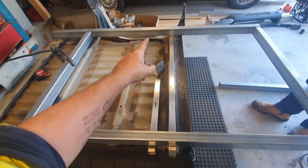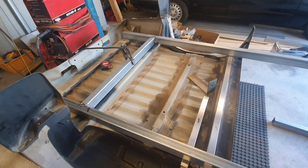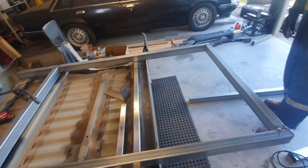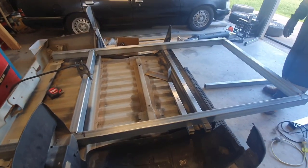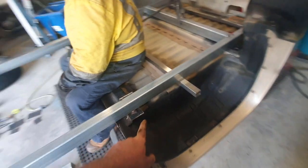So that's where we're at. We're going to quickly drill some holes, tack them. I don't have a tripod, so I can't just set the camera up to do things, but we'll pick it back up once that's in, and we'll show you the eye to eye setup with your angle so you don't invert your shackles all the time. And yeah. Okay, so we've just tacked on our front mounts.